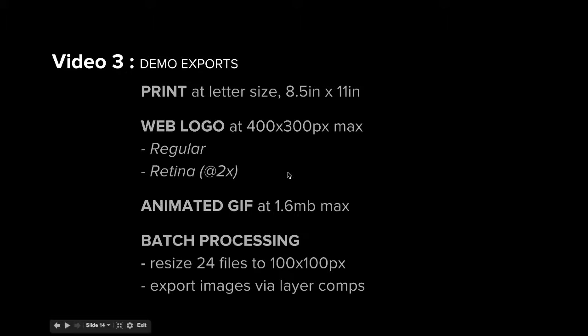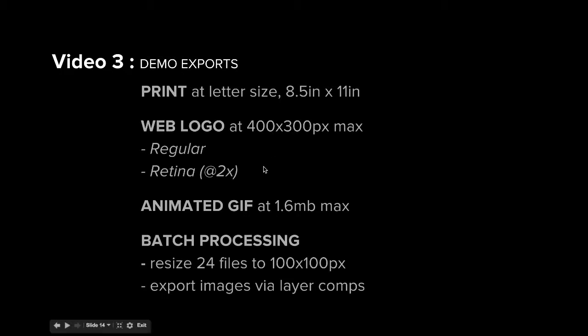All right, cool. In this section, we're going to talk about batch processing. This is going to be two parts. This part's about resizing files. The next part is going to be about exporting different configurations of layers from within the same file, saved as layer comps. So here we're going to talk about resizing files.